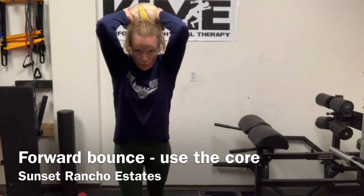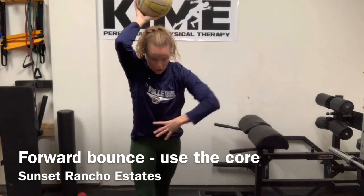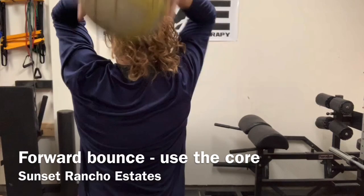Same thing, but we're gonna go forward, okay? Just like we did in our warm-up, reach back. Use our core just like we would when we're blocking the ball and slam the ball down at the ground. So I'm gonna stand in front of you.